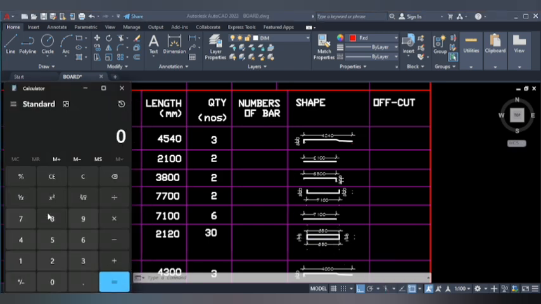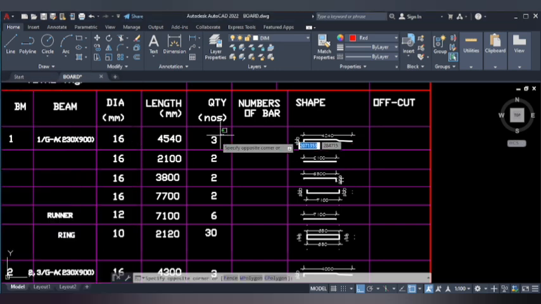I can say 12 minus 4.54, I will have that, then minus another 4.54. So meaning this is two lengths. The last length cannot take 4.54. So what I need is two lengths. I will have this off-cut and I will have another off-cut.